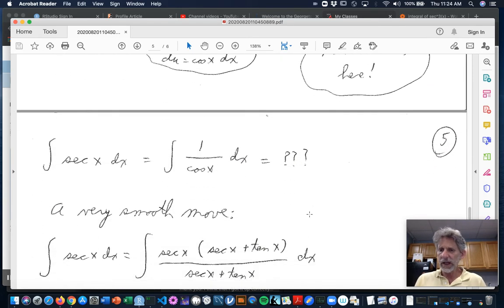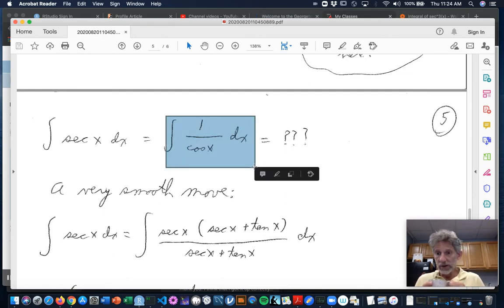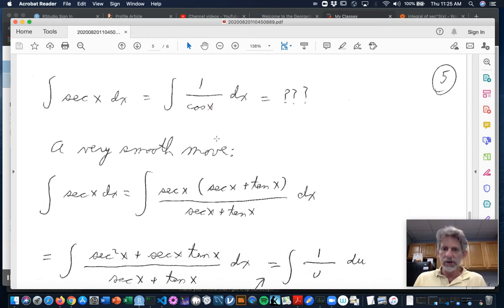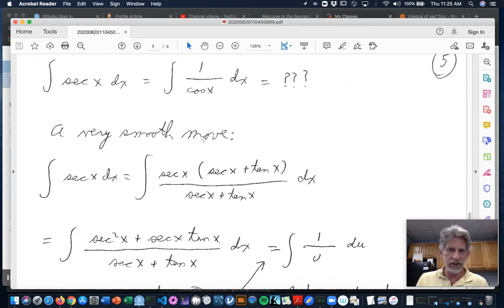But what about stuff like secant and cosecant, the last two of the 6 basic trig functions? How would you get the antiderivative of secant of x? If you think of it with its definition as 1 over cosine of x, then you're seriously stuck. Try letting u be equal to cosine of x in a u substitution. The du, which is sine x dx, is nowhere there. But here is an incredible, clever trick. It's just amazing that this kind of stuff actually works sometimes.